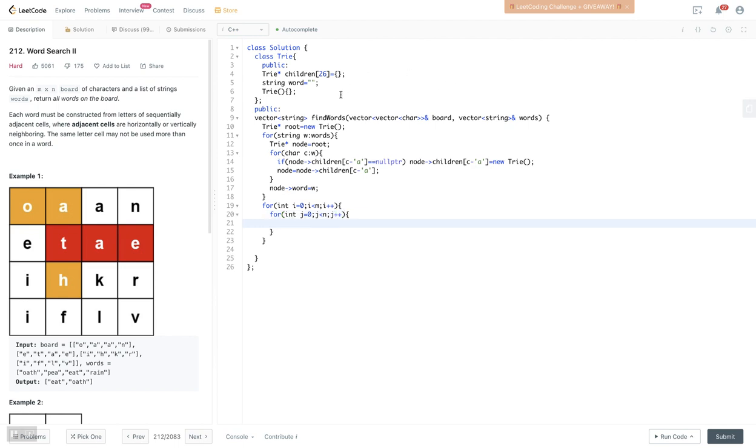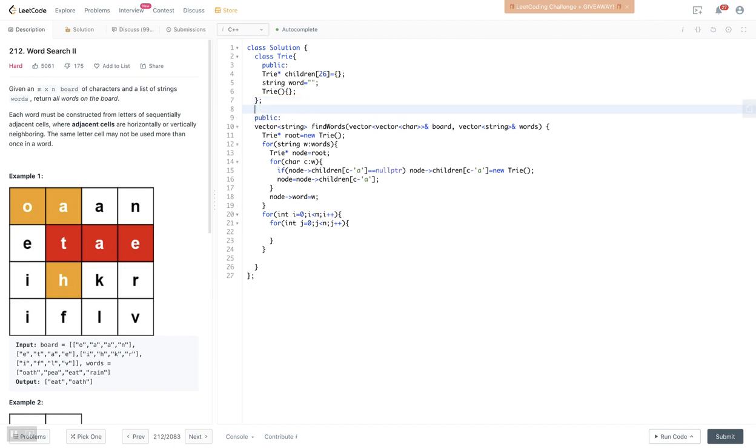Here I want to define m and n as the size of the board, and it's the width of the board.